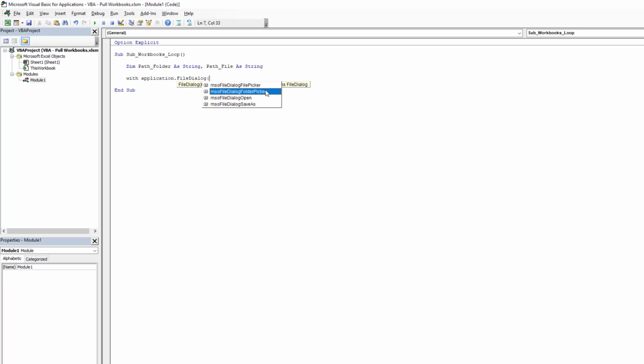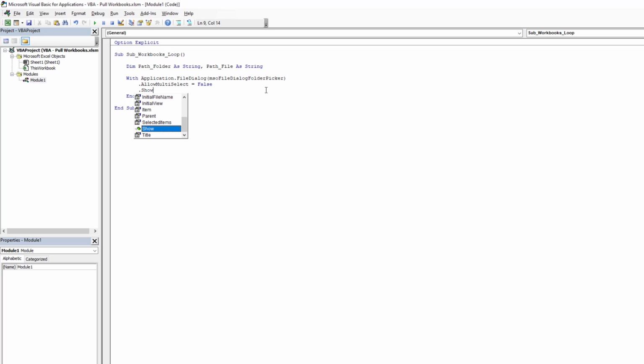They're both good. We're obviously going to be using the folder picker, and then we'll say end with. Inside here, just to avoid confusion, there is the option to select multiple things. We're just going to set that to false, so there's just one folder.